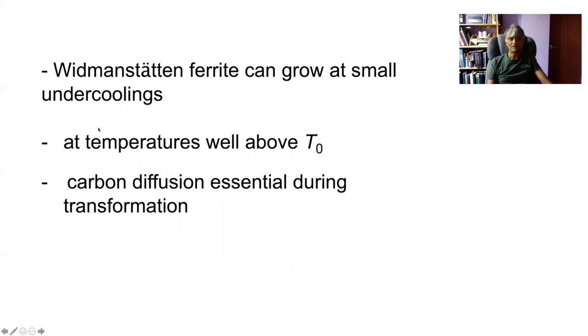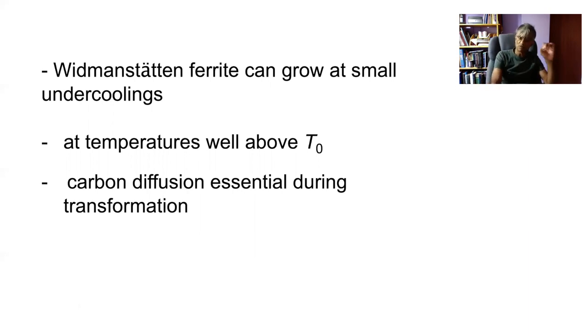Now, there is something puzzling here, okay? So I've emphasized that Widmanstätten ferrite can grow at small undercoolings. And yet we've seen that there are some really quite substantial displacements associated with the growth of Widmanstätten ferrite. And that can cause the development of elastic strains in surrounding austenite. And in the case of martensite, we said the stored energy due to that shape deformation is of the order of 600 joules per mole. But here I'm claiming that Widmanstätten ferrite can grow at small undercoolings below the A3 temperature, 50 degrees centigrade, let's say, where there isn't 600 joules per mole of free energy available. Okay, so there's something really puzzling that we get these large shape deformations, and yet Widmanstätten ferrite plates can grow at relatively small undercoolings. But it's clear that carbon must partition during transformation because the transformation can occur well above the T0 temperature.